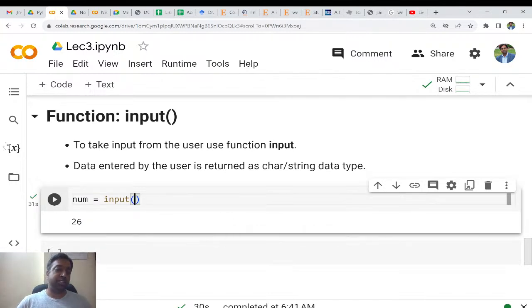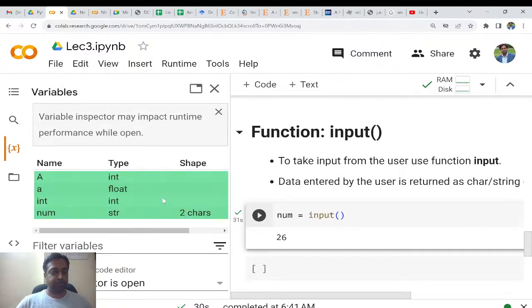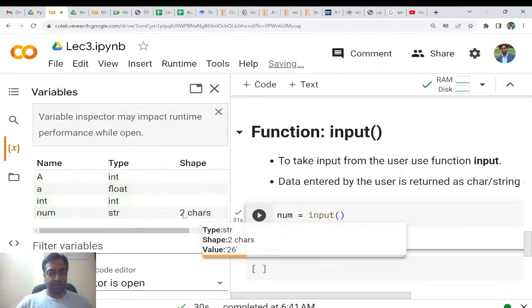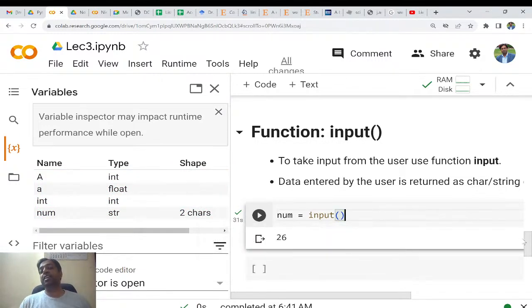I entered 26. So now if I check it in the variable inspector, you can see num and 26 is present, right? In this way we can take the input. Now one thing that you can note over here is that I entered 26, which is a number, and I was expecting num to be an integer variable.